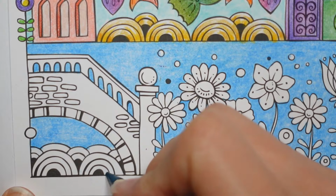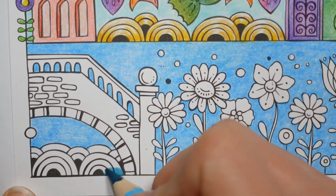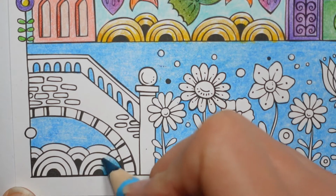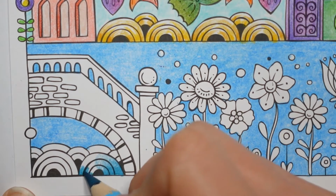So I'm just going to do a darker application of colour here, so a little bit harder, and then less as we get towards the top of the wave, as if the light might be catching the top, and then the same coming from the other direction.